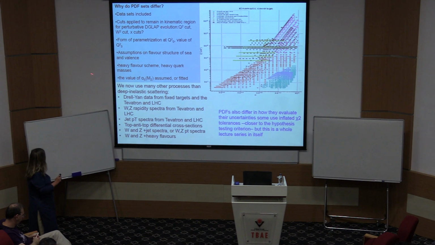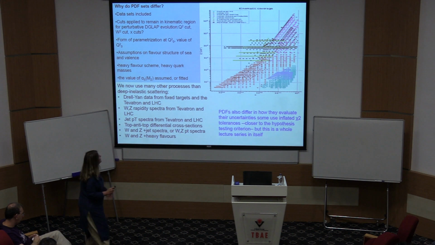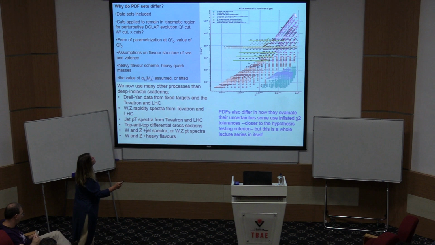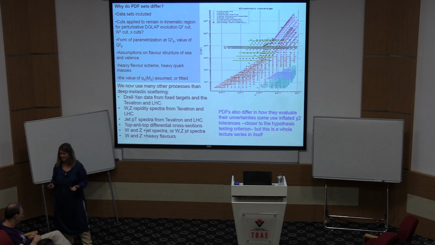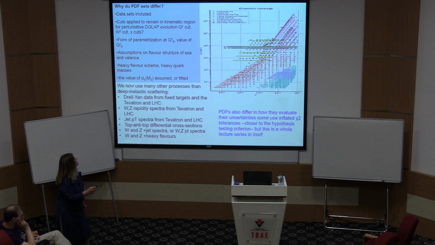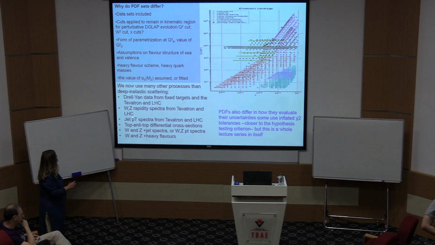Okay. Now, I've put up this kinematic plane just to say that in recent years, we've gone beyond the HERA data, that's the orange stuff here, and the older data that came before HERA, and we've actually started to use data from the collider itself to try to determine the partons. Now, of course, you do that only with well-known processes that you think will be described by the standard model, right? You don't want to fit away your new physics by putting high-scale cross-sections into the fit. So we use things like Drell-Yan processes, that's just q qbar to lepton plus, lepton minus, if you don't know the terminology, WZ production, jet pT spectra, but not at too high a scale, otherwise you're in danger of fitting away your new physics, right?